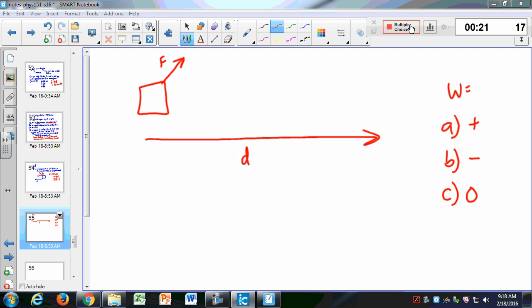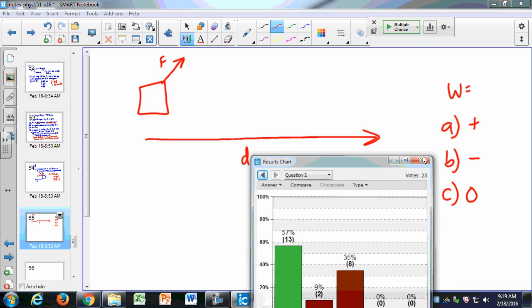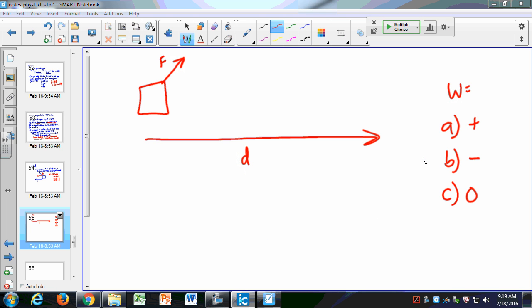All right, I'll stop at, say, 30. We're going to do several of these, so keep your clickers out. Be ready. Okay, so in this case, at least a component of the force is doing positive work. Remember, I can think about this force broken into two components, and this part of the force is doing positive work. So we would say that that force is doing positive work. So A would be the right answer.